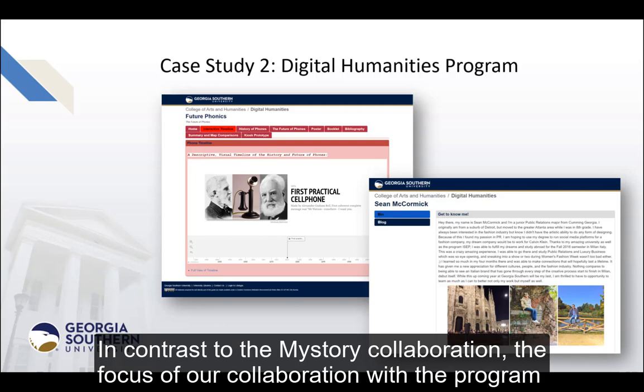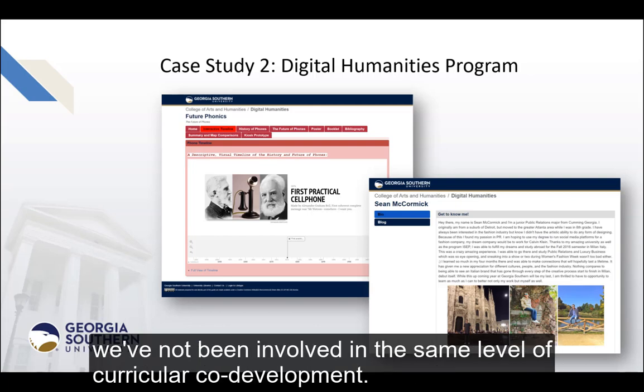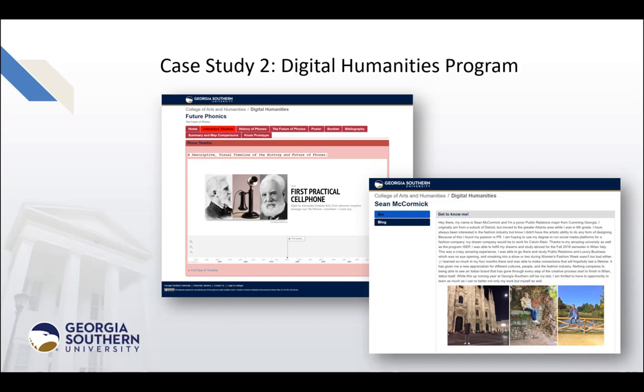In contrast to the My Story collaboration, the focus of our collaboration with the Digital Humanities program has been to address programmatic rather than specific curricular needs. As such, we've not been involved in the same level of curricular co-development.